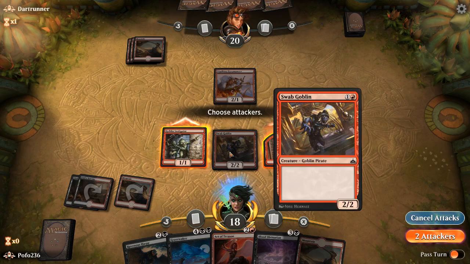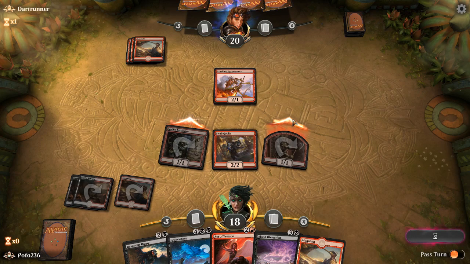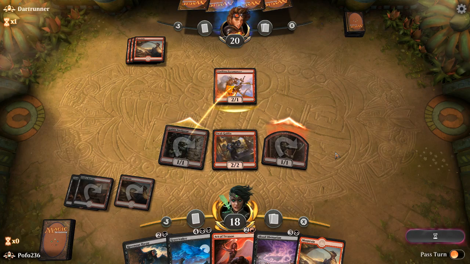Do I mind trading the Swab Goblin for this here? And I guess that's fine. I'll just go ahead and attack. And they said they want to trade in it and block. And that's fine for me as well. Great. Trade half a card for that.